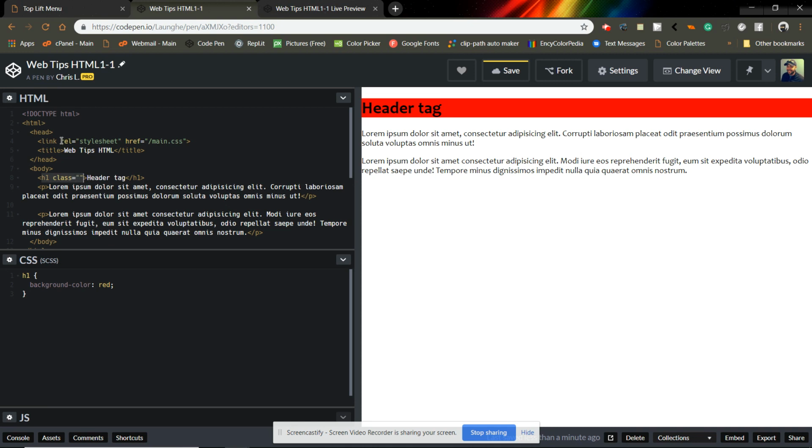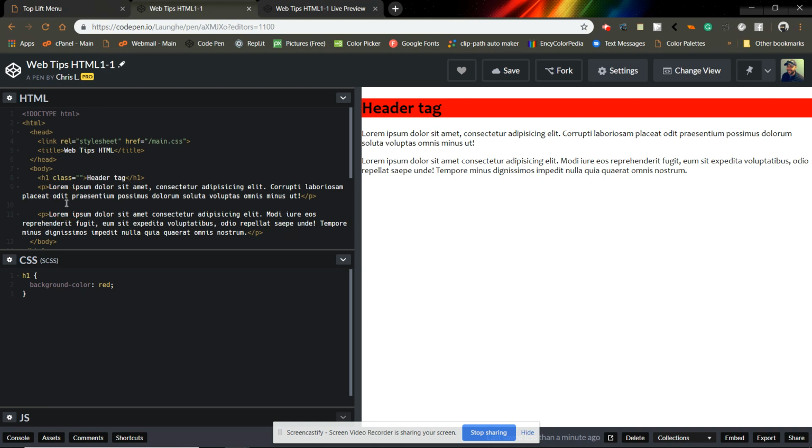Just like up here with our link, where we gave it an attribute of relationship and an attribute href, or reference, here we're giving the H1 an attribute called class. There are two main ways to target a specific tag.